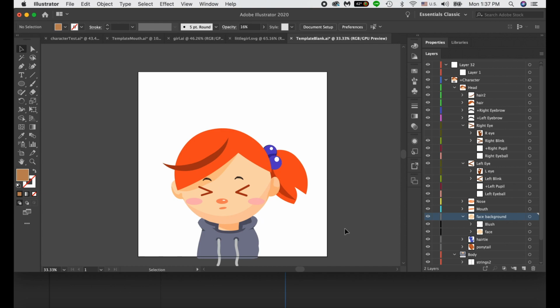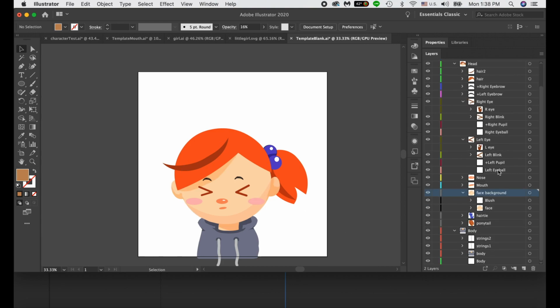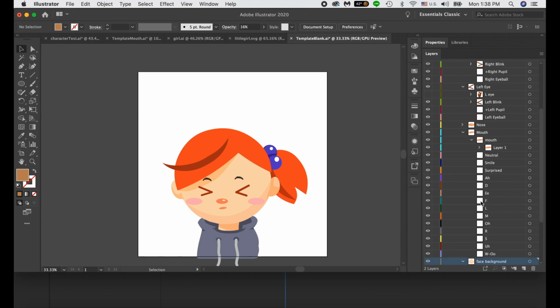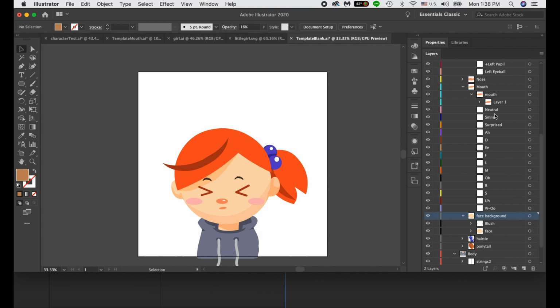So again, it's much easier when you don't have to worry about animation in Illustrator. So adding more details is much easier. Okay, so last is her mouth. Her mouth right now is only one layer, but it actually has all different kinds of shapes. When you talk, the different pronunciations will have different shapes of the mouth.